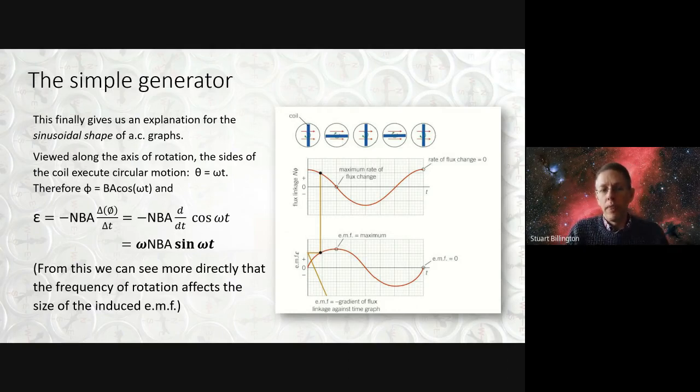And you can see that when the flux linkage is maximum or minimum, there's not going to be very much rate of change because the coil is vertical, and as it moves slightly, it doesn't really change the area presented to the field. So the rate of change is minimum when the flux is maximum. But then when we go horizontal, a small change here makes a huge difference to how much area is presented to the field. And so we get a maximum EMF at the point of maximum flux change, which is when the coil is just passing through the horizontal point.